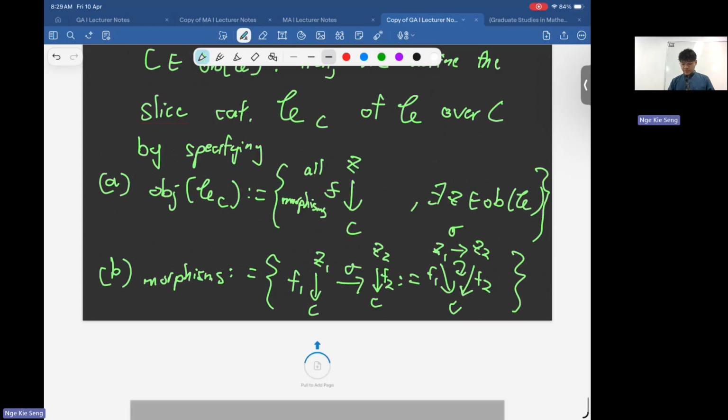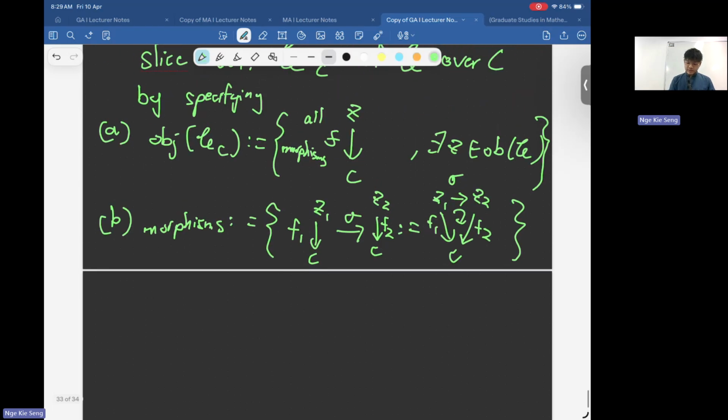Commute here just means that F1 has to be equal to F2 composed with sigma. So we look at all the sigma, the maps from Z1 to Z2, making this triangle commute. So objects are morphisms, and morphisms are the morphisms that make the triangle commute.